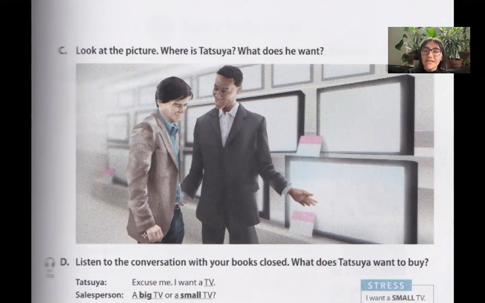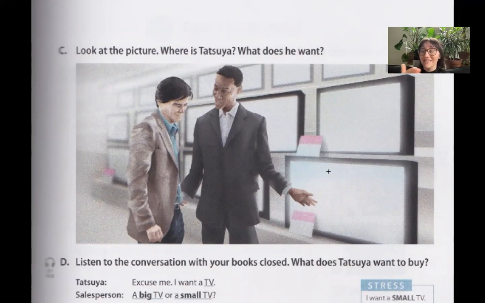And Tatsuya is here. What do we think he's doing? Is he there at the doctor? Since I can't talk to you, I'll just talk about it, right? So we can see that he's standing with somebody. The person is pointing to a bunch of screens, and there are these little cards. It kind of looks like TVs, and it looks like a place where there are a lot of them. So it looks like he's there to buy a TV, right?